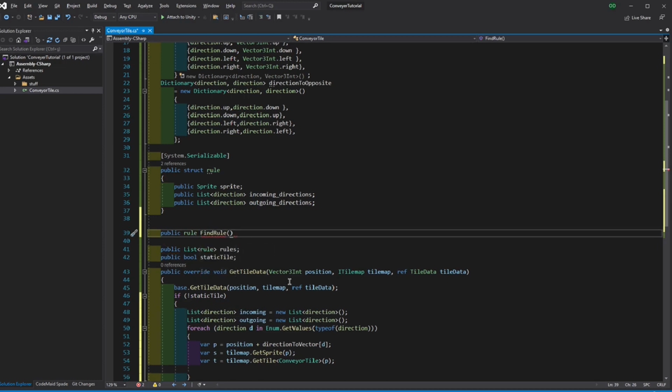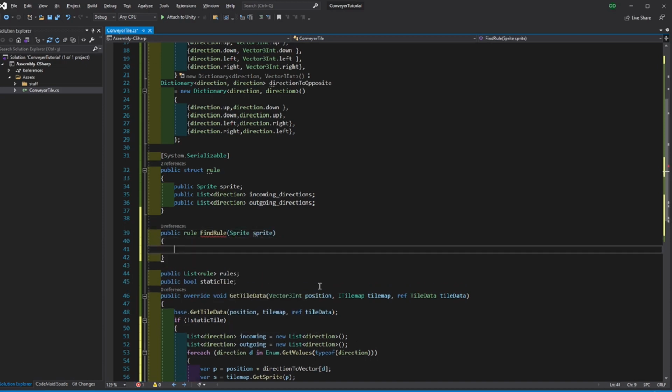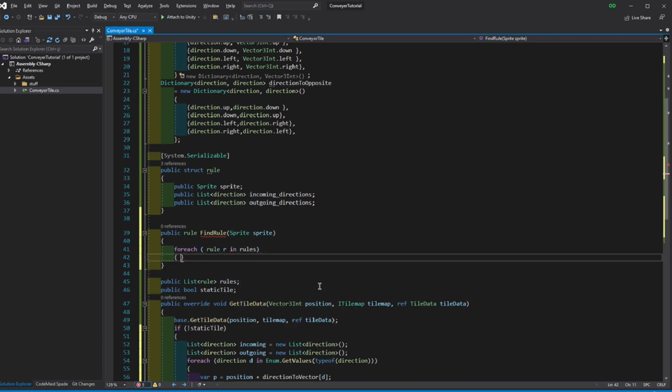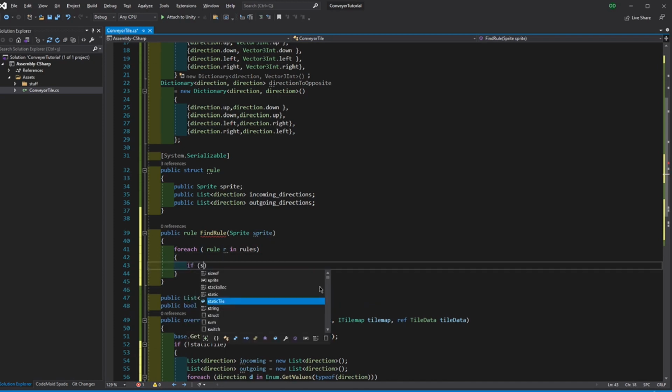It can get the sprite, and it can iterate for each rule R in rules. If sprite is rule sprite, then return R.